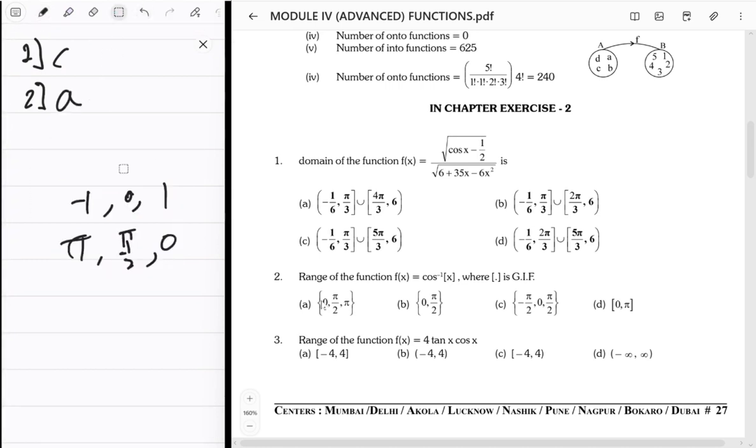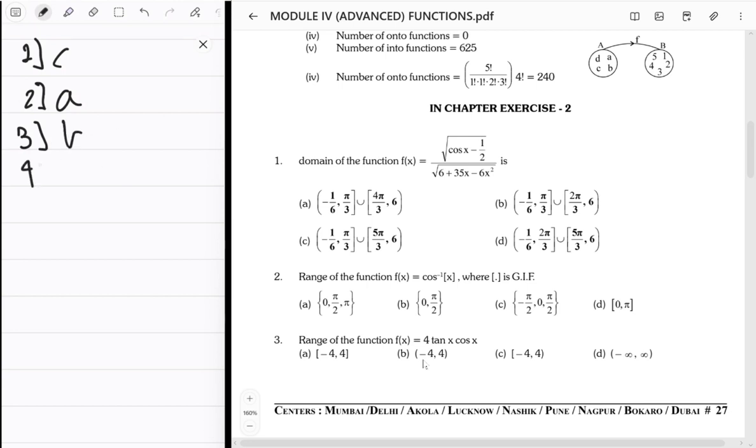Next. Third is the range of the function f(x) is equal to 4 tan x cosine x, right? Isn't that like 4 sine x basically? So negative 4 to 4, yeah. Wait a second. In the domain of this function, you don't have the values wherever cosine x becomes 0, because those make tan x not defined. So those values are not allowed, which means cosine x cannot be 0. Whenever that happens, that's when you have sin x reaching its extreme values. So not inclusive, negative 4 to 4.